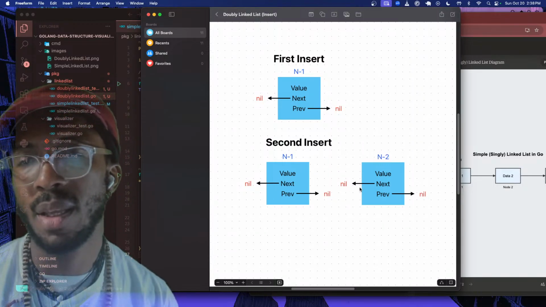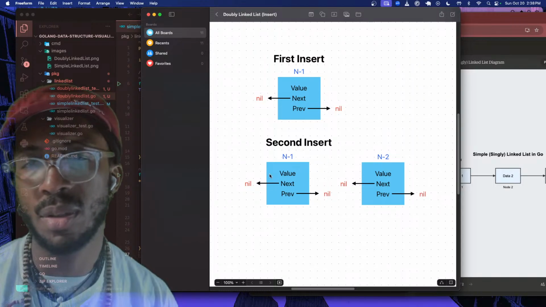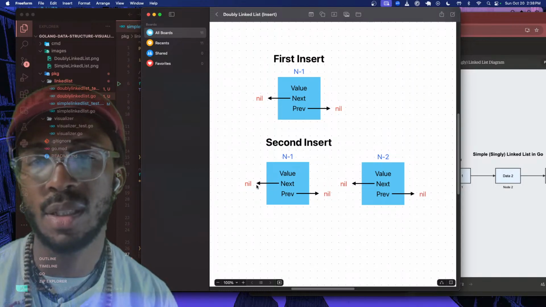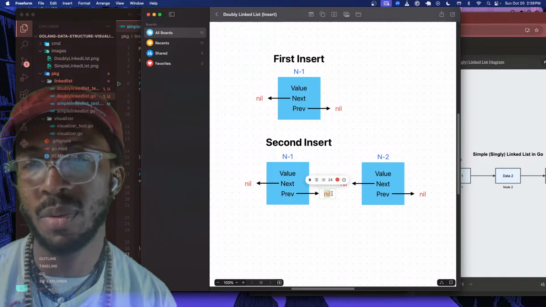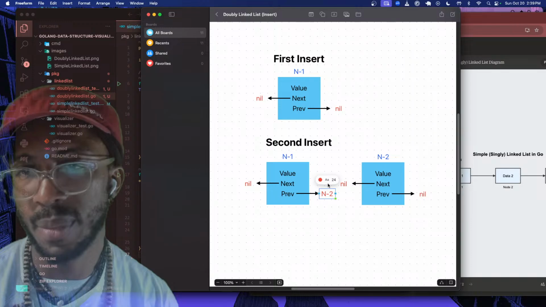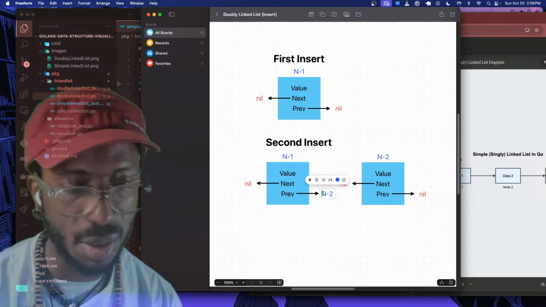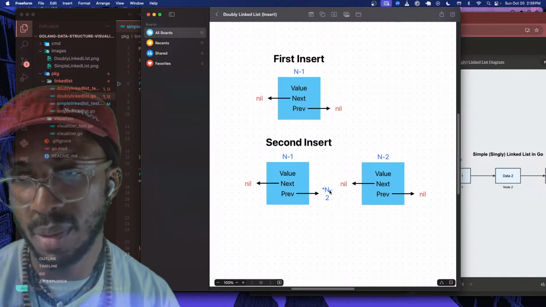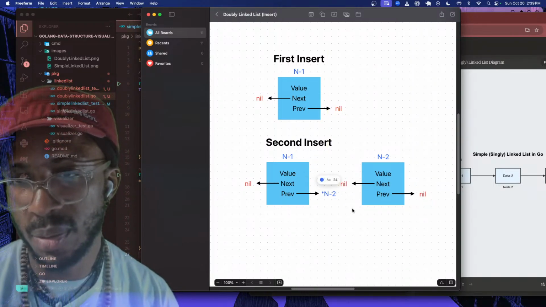So N1 is still going to have a next of nil, but the previous will change to N2, and it'll be a pointer to N2.